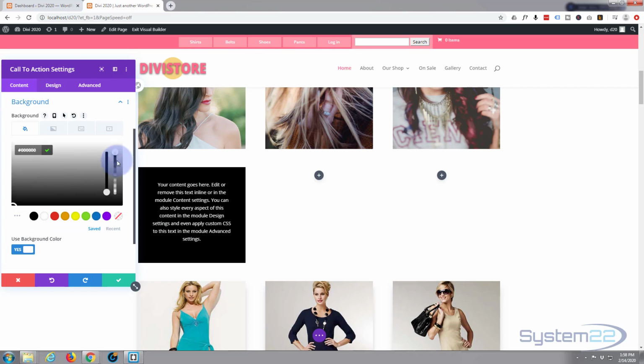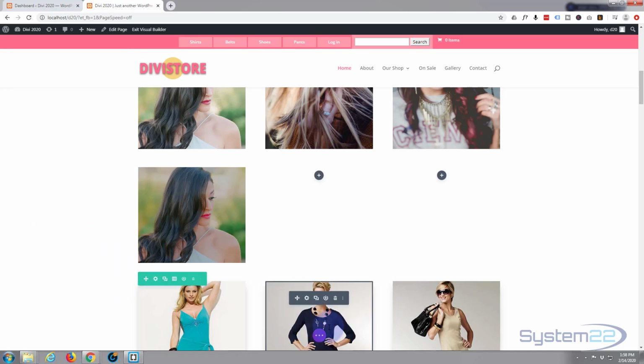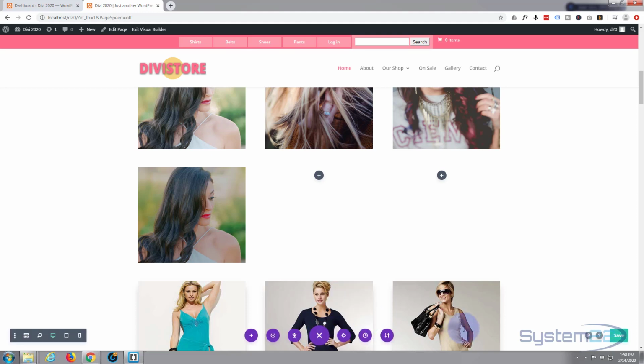So click on the black once it's in there, and on our right hand slider, I'm going to pop this down to about 10 or 15%, because all I want it to do is offset that text a little bit against the background. Still want to be able to see everything. Remember, this is going to be a black and white image behind there when we actually do this. So I'm going to leave it right about there, and I think we're done. Let's save our changes. Save the page changes. Exit the visual builder.